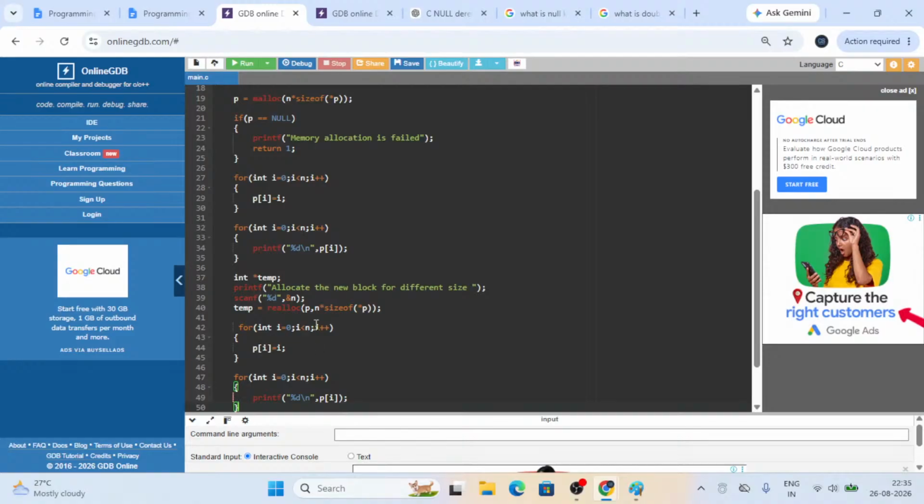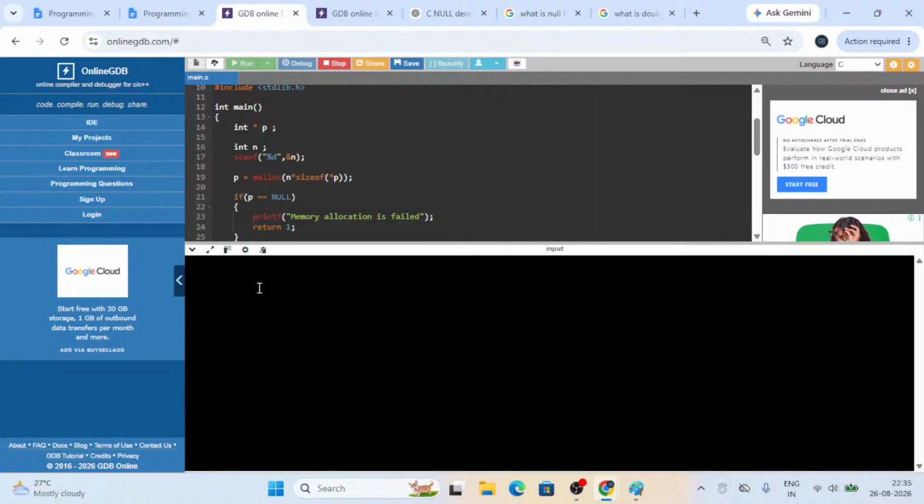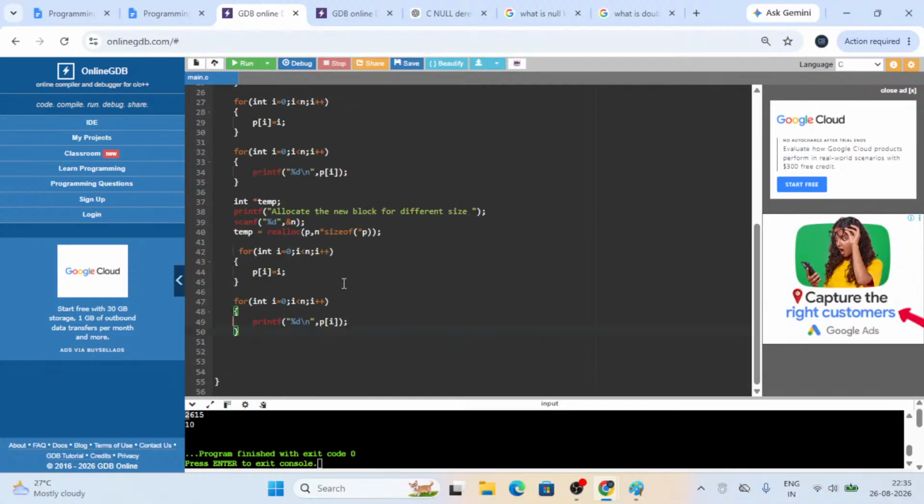Okay, so first one will be giving the value, so you can see 0, 1, 2, 3, 4. You can see 10, 0, 1, 2, 3, 4, 5, 6, 7. What is this 2, 6, 1, 5? Oh, sorry, I didn't give the value right. temp is equal to null.